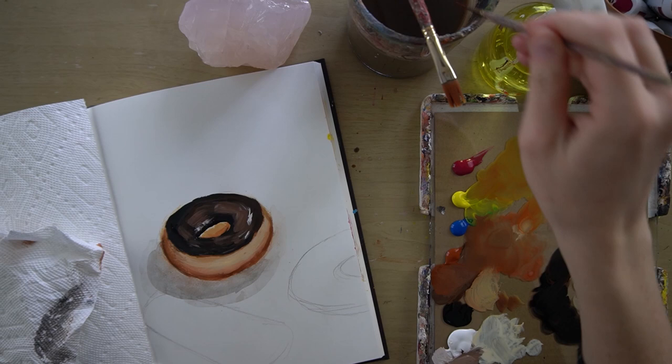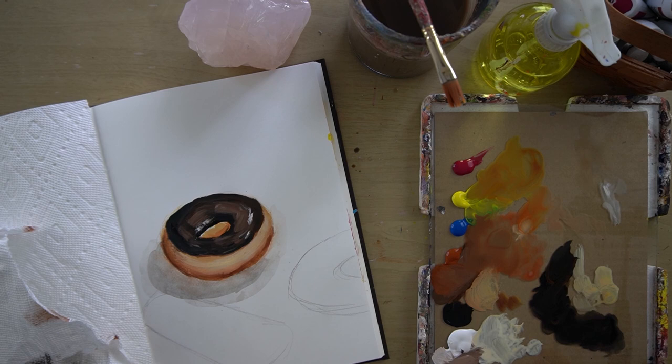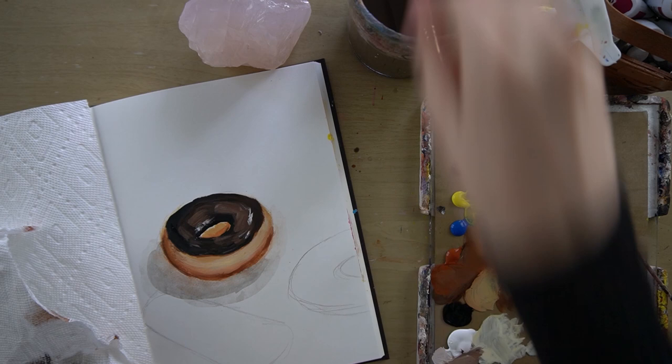You'll notice that there are some colors here that I haven't touched yet — that's because I'm going to be doing some more donuts in different colors. These will be for frosting and sprinkles — this magenta and this cyan. So if you are interested in seeing that, then we're going to go ahead and do a part two. Thank you so much for watching. Bye.